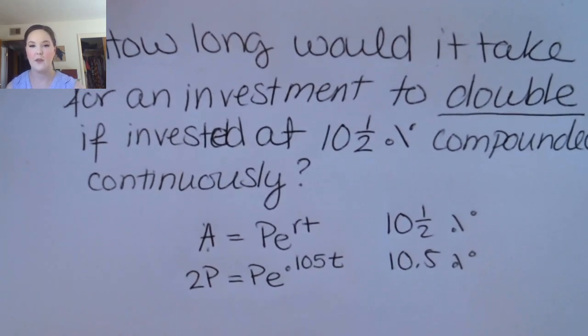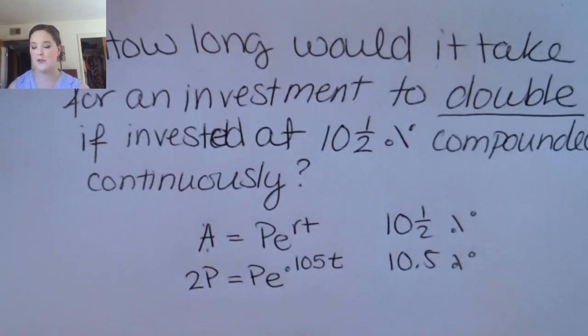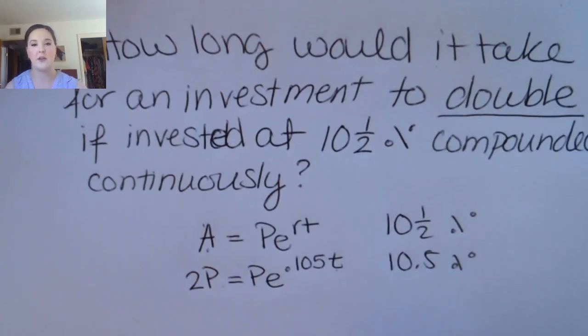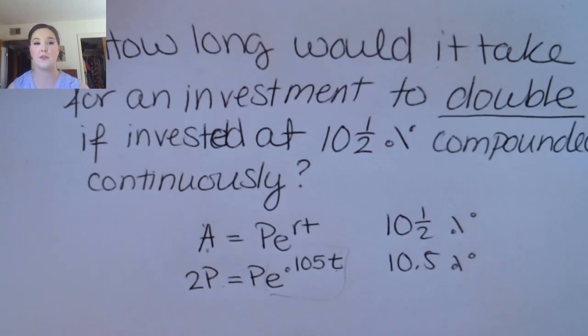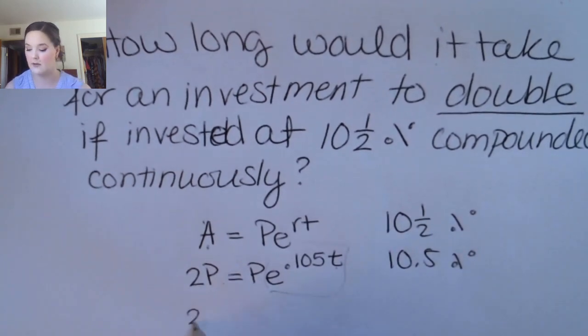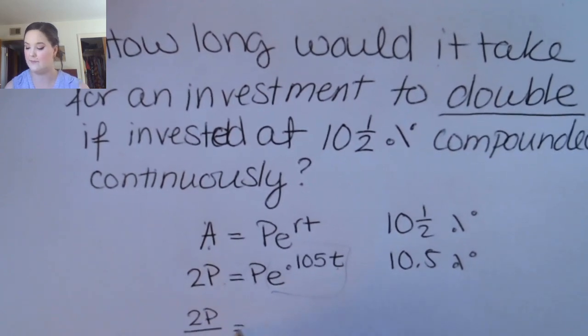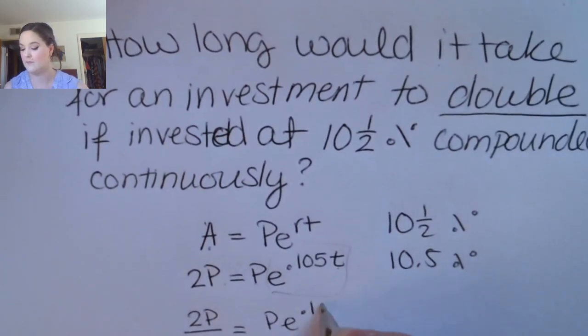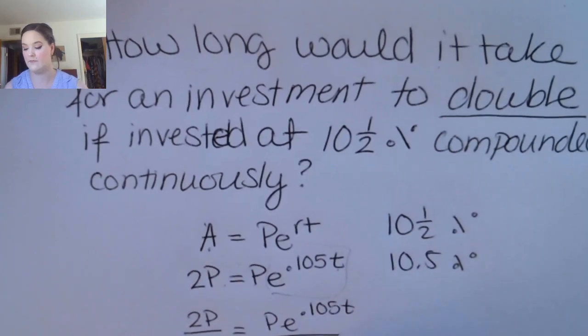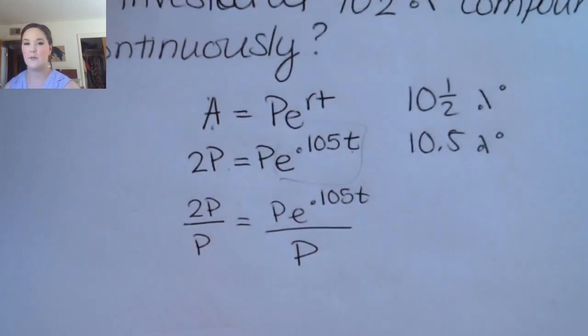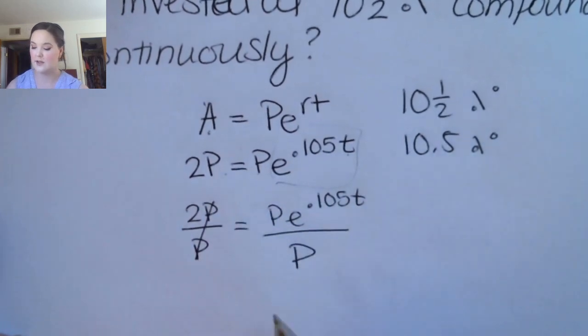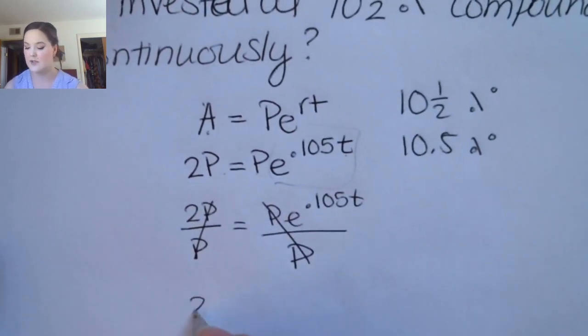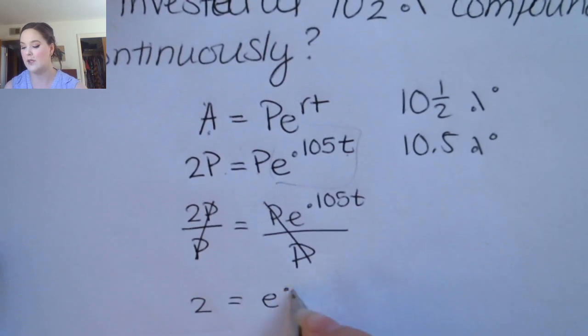Okay. All right, now it looks like we have too many variables here because we have p and t, but think about what the first thing you would do is if you're solving this for t. You want to isolate the exponential, so the first thing you're going to do is divide both sides by p. So let's do that. Okay, so I've divided both sides by p. You can see these are going to cancel and these are going to cancel. So it's actually not important what p is.